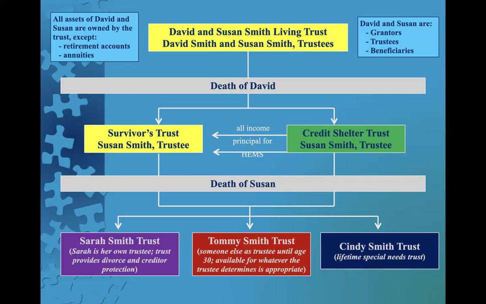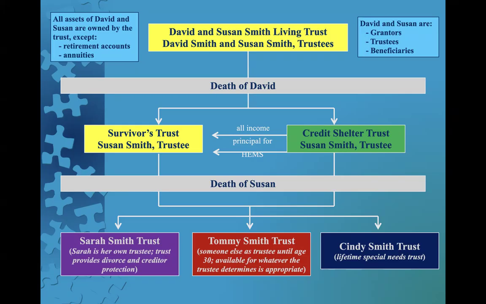After I die. In fact, there's a prenup provision that says if he ever gets remarried, he's got to sign a prenup with his new wife, confirming that that's separate property in order to maintain access to that credit shelter trust for himself. He would receive all the income that's taxable, and that's for income tax reasons, because an individual's income tax rate is always going to be lower than that of a trust.